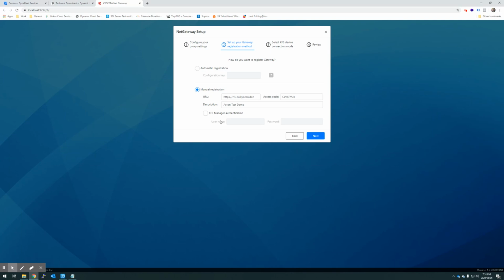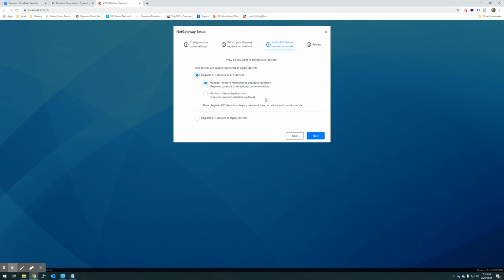And now with this, let's actually see if it works without this KFS Manager authentication. Let's just see. I've never done it without it, but I see you can actually select to not use that now. So let's just see what happens. Okay, so here you want to make sure that it's going to register the devices on KFS. So as soon as it finds a device on the network, it's going to send that device's details through to KFS. We want to select managed here. Actually, it doesn't really matter, managed or monitor. We can actually change them later. But if you click on manage, it's going to get a lot more information for the Kyocera devices.